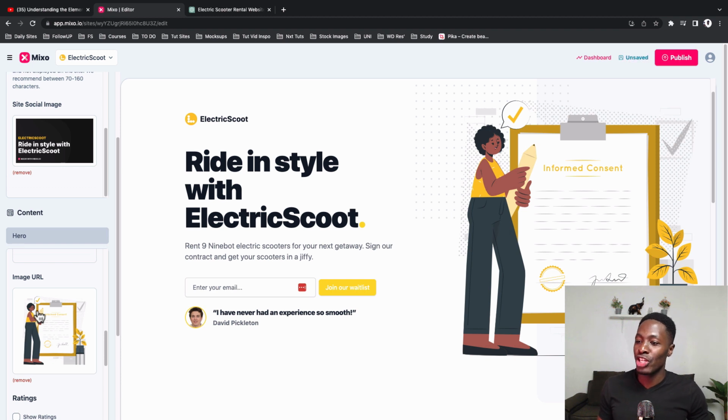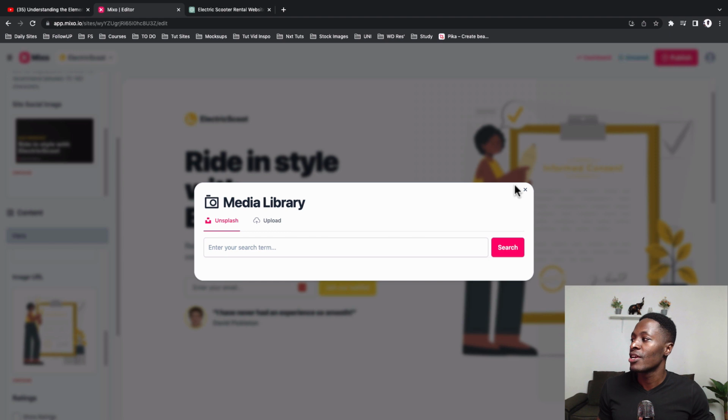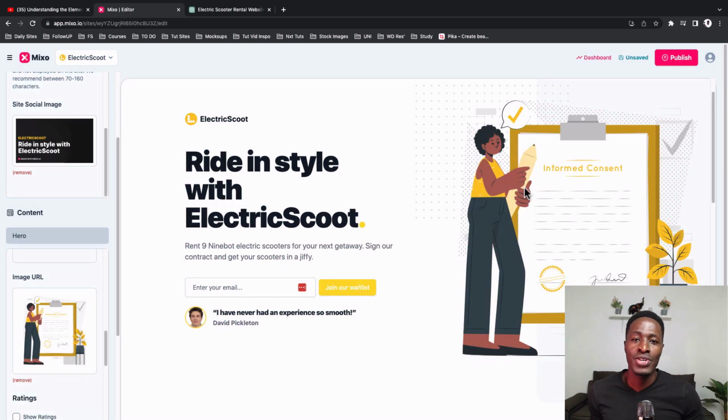So here we can make changes to the image that is going to show up over here by uploading your image, or you can even use Midjourney to create images for your website using AI at the same time. I think I'll be making a video about Midjourney on how you can generate site images. Now you know where you can make changes to the images that you want. In case you want to remove it, you can just click over here and that image will disappear.